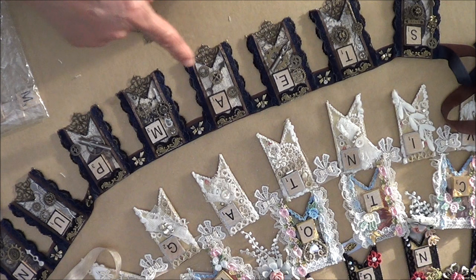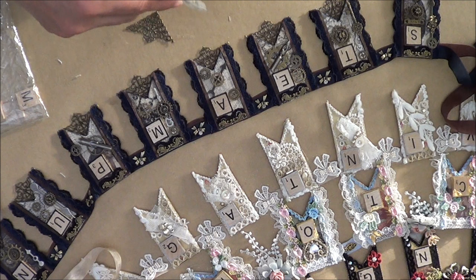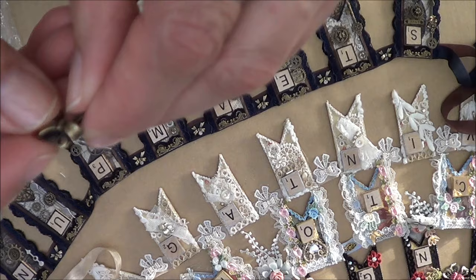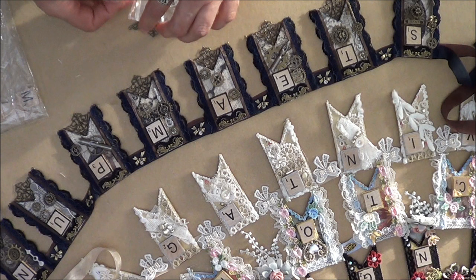I have the Tim Holtz watch gears, and I have the clock hands. I don't know what you call them, the arrows, the clock hands. And in between each one, I did this little bow. On the bow, see how there's a hole right there? I needed to cover that, but I didn't want to cut it either, because I was afraid I was going to cut the bow in half.